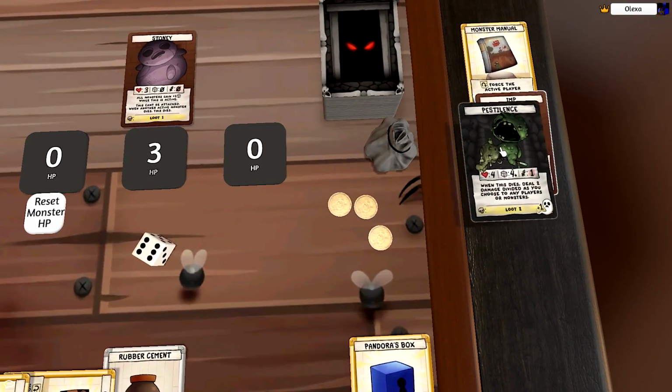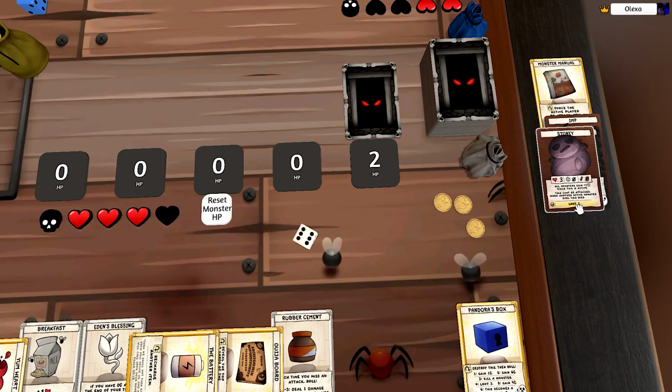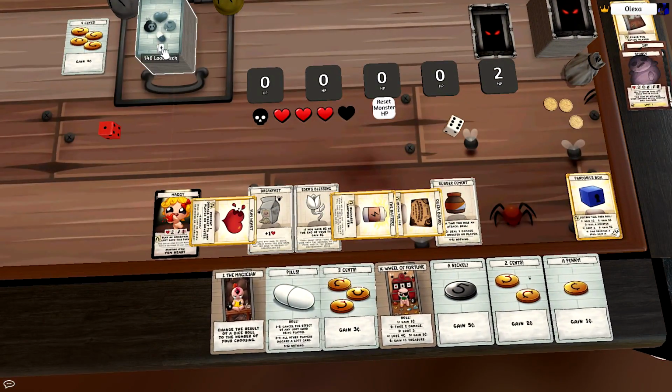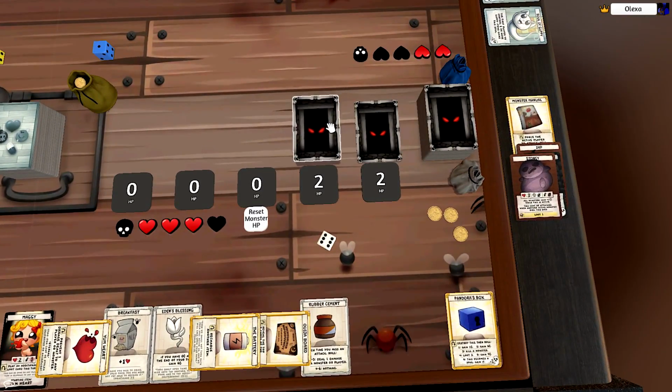I loot 2. Okay, and in the process, this guy dies, which means that I loot 3, because he's a loot 1. So show me the money. What do we got in here? We got some Wheel of Fortune. We got some pills. Some more money. Okay. Monster comes down.